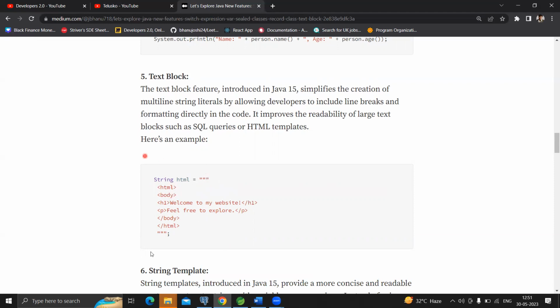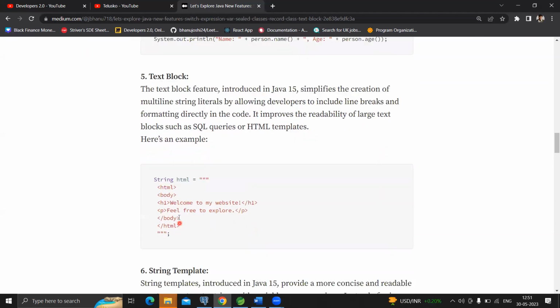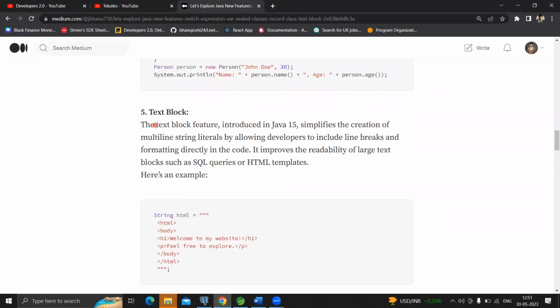I want the output in the same way that I have printed. So in that case, how could I get the output that I have given as an input? In that case, I can use text block. A text block is when a string is written in triple double quotes. So that string is treated as a text block.